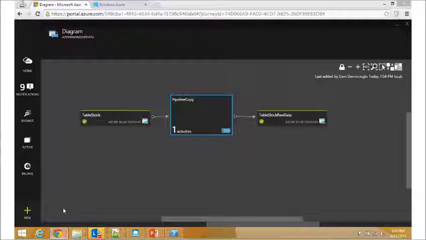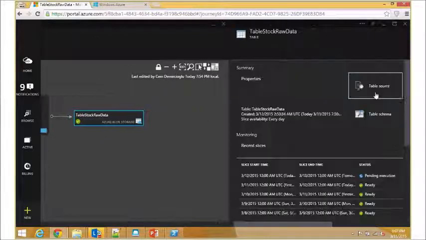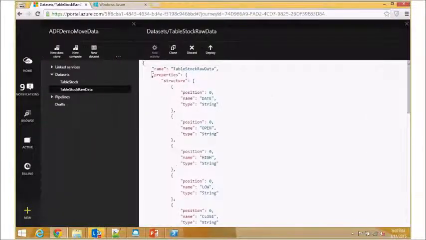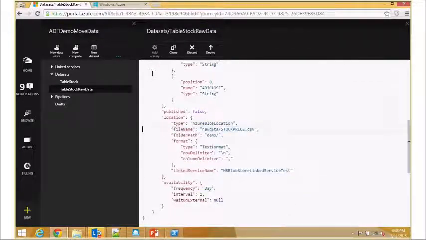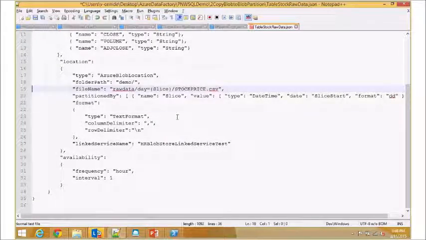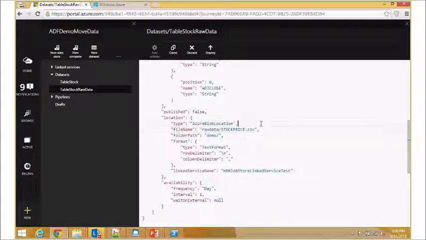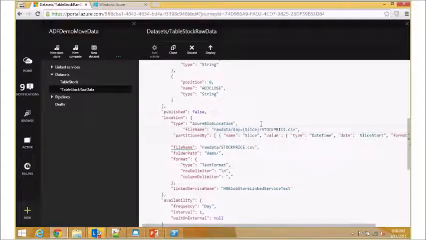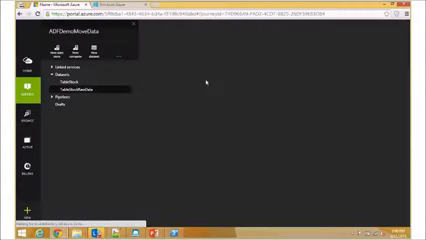What am I going to do, and why am I doing it? I would like to partition the data. I want to have the data in different folders on a per-day basis. That's the only reason why I want to do it. So I double click on it. I say, okay, this is my whole thing. As you can see, this is my file name and this is my folder path, which is the container name. So I'm just going to change these two lines. Leave this one over here. The file name is going to have this particular day slice, and it's going to be defined by here. I'll delete this area and deploy it.